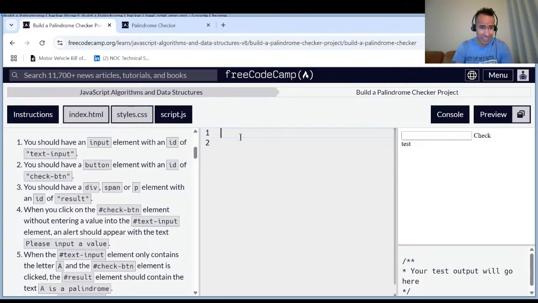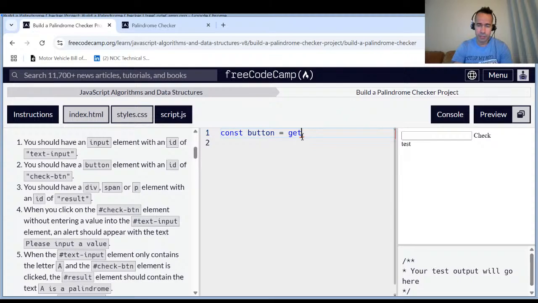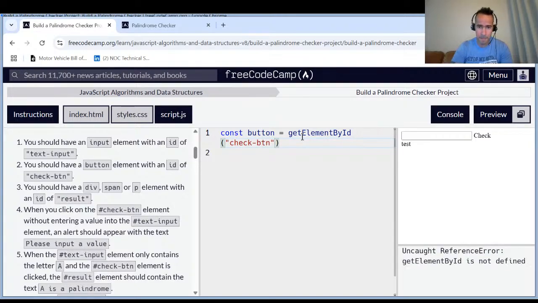When you click the check button element without entering a value, the text should say to please enter a value. Okay, so here we go. Const button, yeah, we're using the name button. So getElementById, and the ID is check-btn, right?